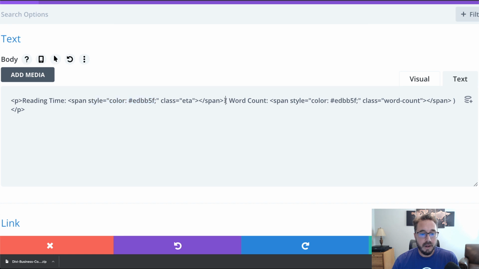All right, so in the next part here, there's your word count text, but it also has a span tag, which is very important to display the word count, because this span tag, of course, is empty because that's where the word count will be displayed, right in between the span tag. And this class here, word count, is the target class that lets the code know where to place that word count value. All right, so really just grab the code out of the blog post, paste it in there, and you'll be good to go.